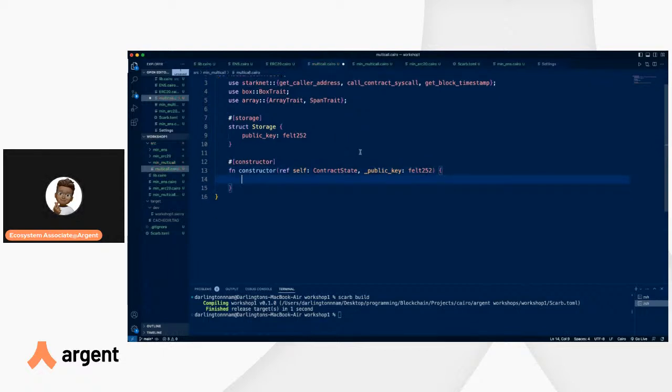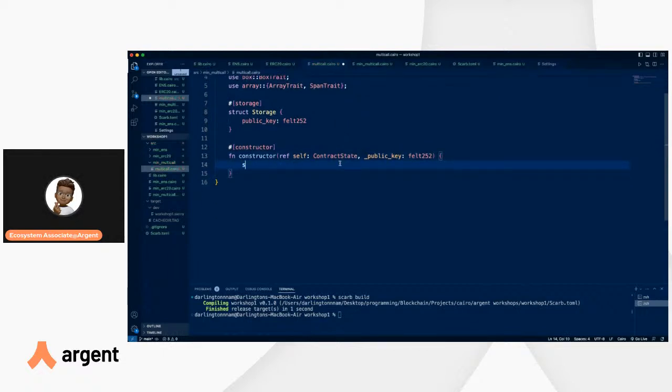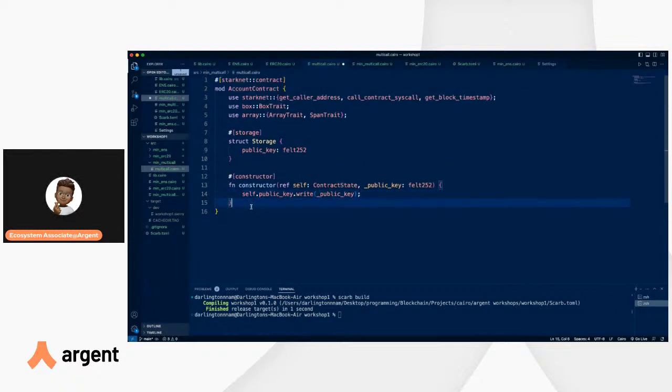Then within the constructor, we're just going to initialize the public key, write to it. I don't think there's anything else I want to do within the constructor. Then I'm going to declare this outside.